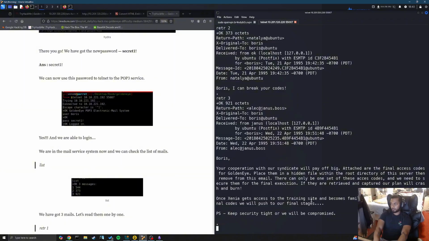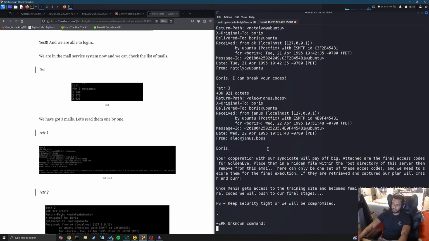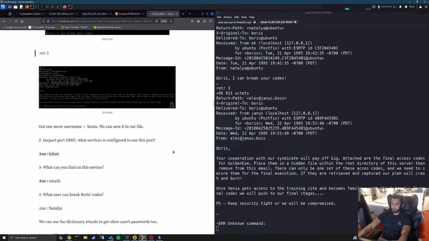Place them in a hidden file within the root directory of this server, then remove from this email. There can only be one set of these access codes, and we will need to secure them for the final execution. If they are retrieved and captured, our plan will crash and burn. Once Xenia gets access to the trading site and becomes familiar with the GoldenEye terminal codes, we will push to our final stages. Keep security tight, or we will be compromised.